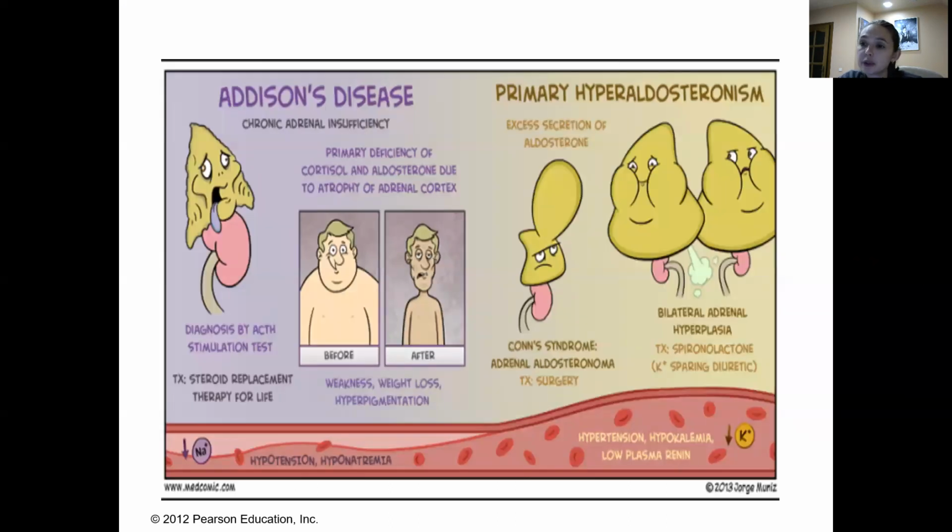Another kind of disease related to the adrenal gland is Addison disease, which is described as a chronic adrenal insufficiency. Mainly, this adrenal insufficiency will be a deficiency primarily of cortisol, and deficiency of aldosterone. You could see in this picture how the man looks before and after. He is going to lose weight. He has a high level of fatigue, and you could also see another color of the skin, which is called hyperpigmentation.